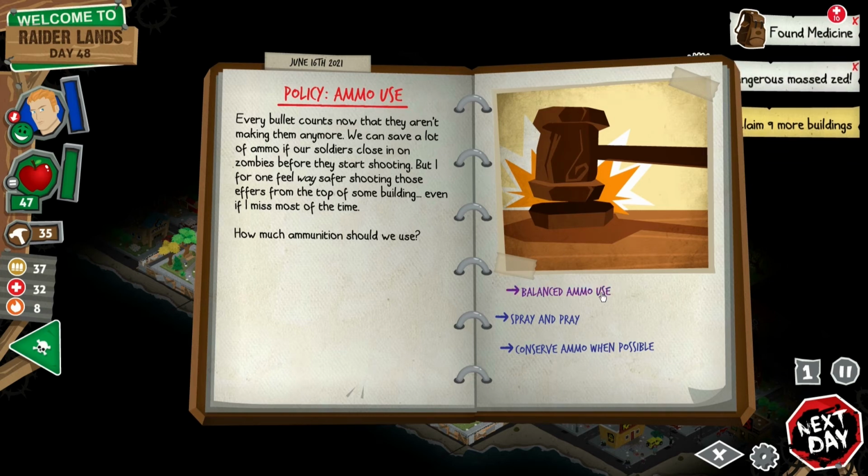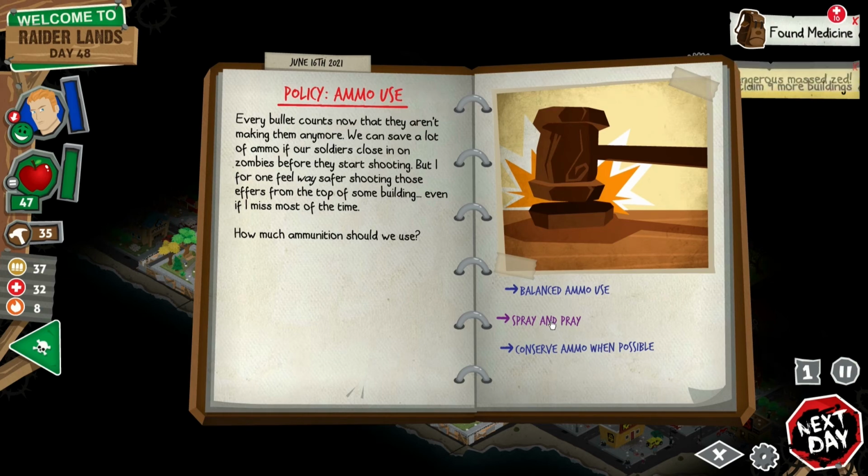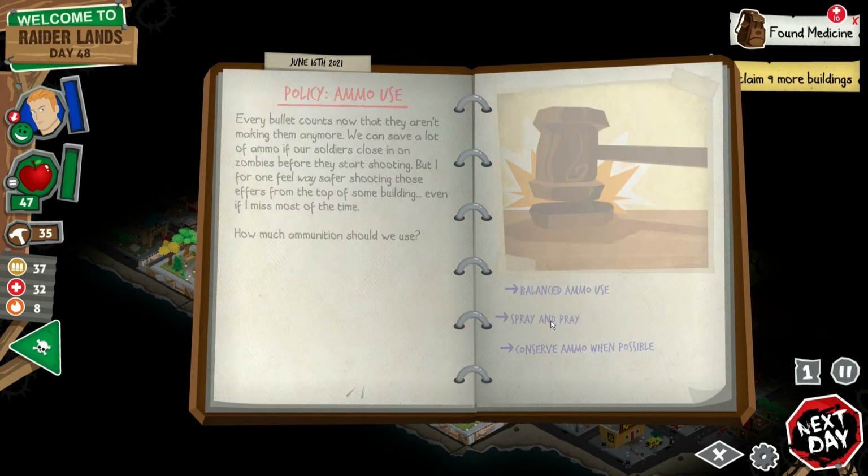Ammo use. This one's big. If you're having ammo problems, you definitely want to reduce it. But if you increase it, your survival rate shoots through the roof. So if you can keep a steady supply of ammo, it's better to increase it. We have a pretty good chunk of ammo. Let's go and leave it on the middle setting.